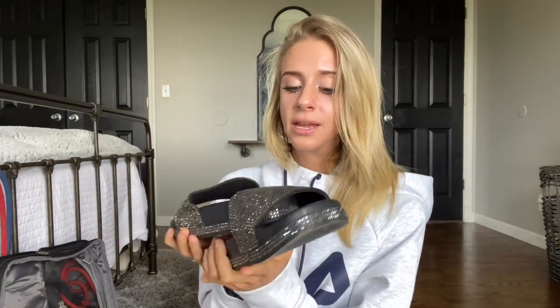Next item you're gonna want is some sort of flip-flop. So you just want something easy like these. These are really cute too. Whatever works for you. I bought these off of Amazon for like, I think, $15 or so. I know the Shoe Fairy also sells them too. So if you order heels from them, you can just get your slides from them. But yeah, I got these off of Amazon. They're super cute and they look good. They're sparkly. They go with everything.